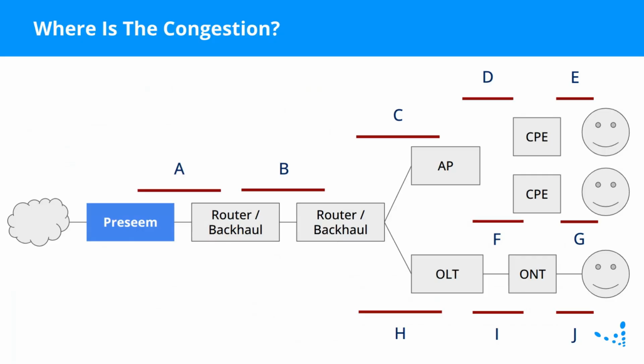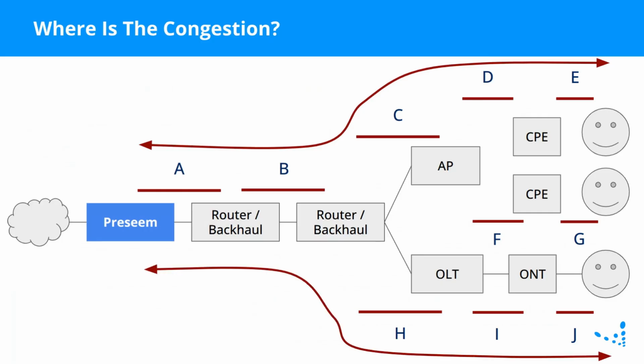Every customer in this very obviously simplified network. So just to make that a little bit more obvious, the path from A to E is bad. The path from A to J is bad. And the path from A to G is bad. So if you look at this, especially when you get a lot of subscribers, this is an obviously oversimplified example, but you can start to get a picture of where the likely problem is.